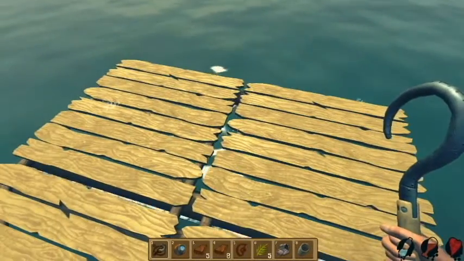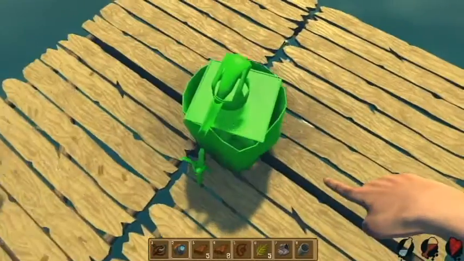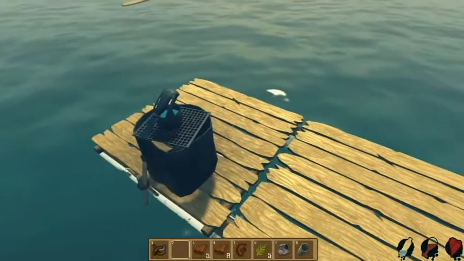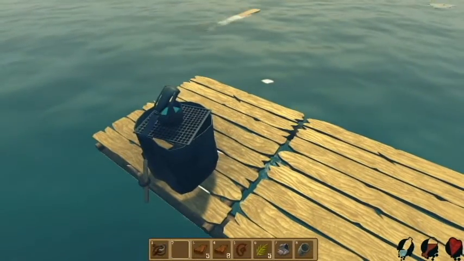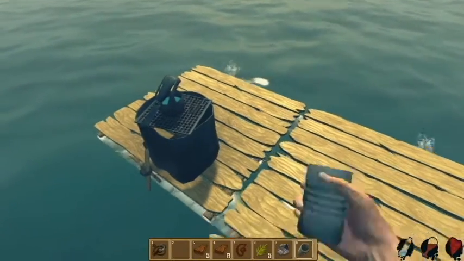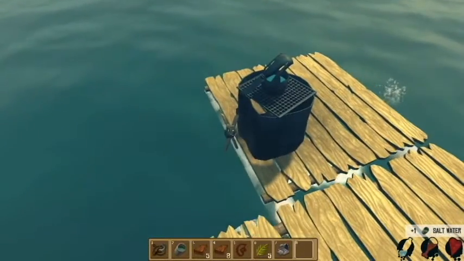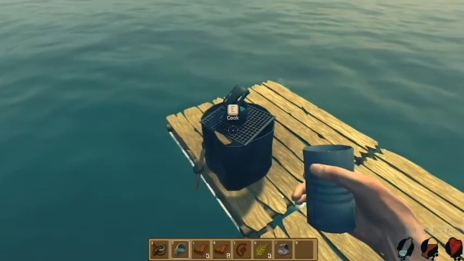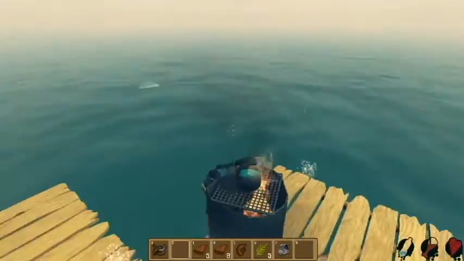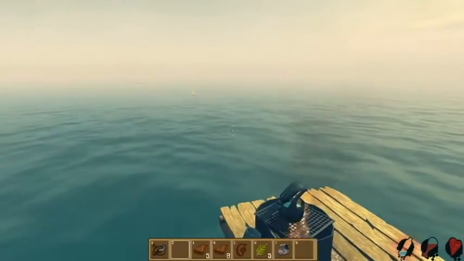I guess we're gonna have to let him do it. Put the water purifier right in... right here. I'm not really worried about the shark right now. Okay, we can actually build that back right in a few seconds. Other thing we need is this water, we need to fill that up with water. Fill it up with water and then cook that water so we can drink it, because this water here is kind of salty. Dang it, too far out. I'm not gonna risk it.